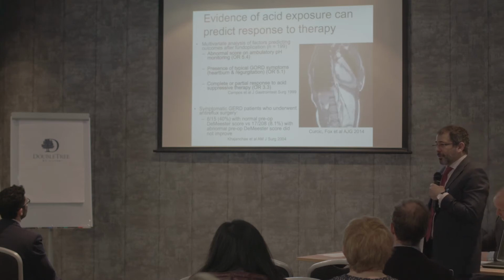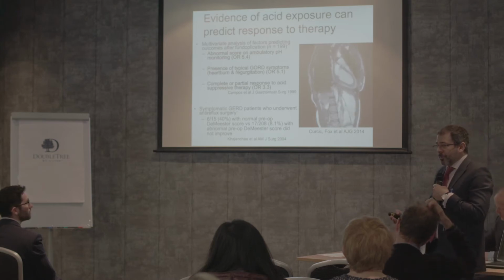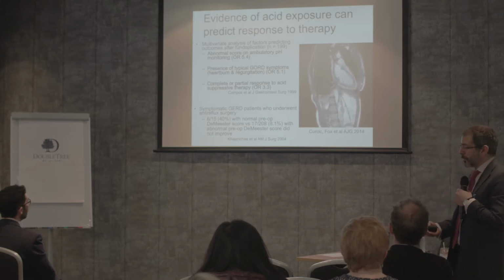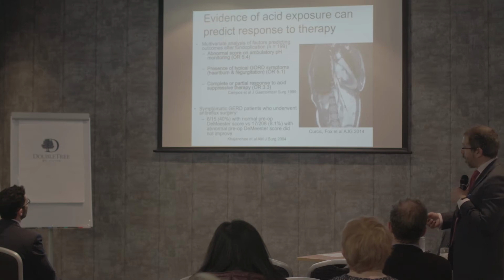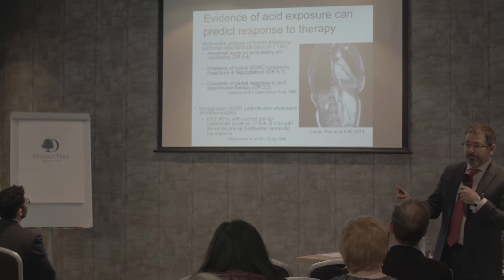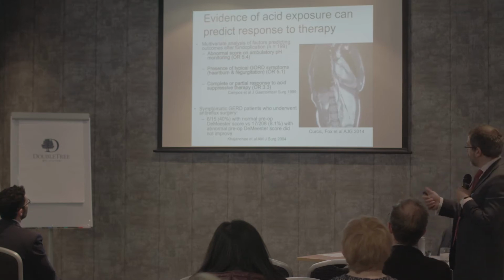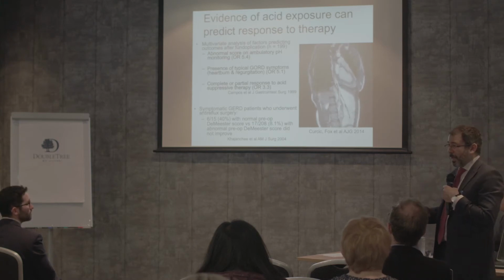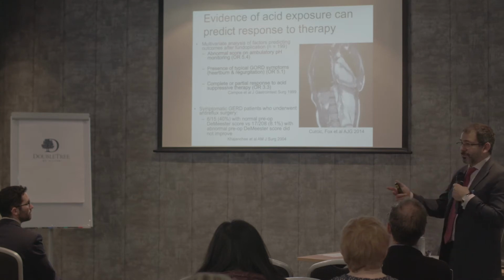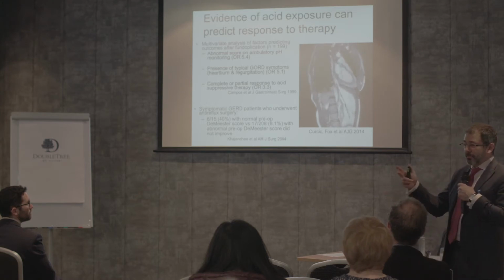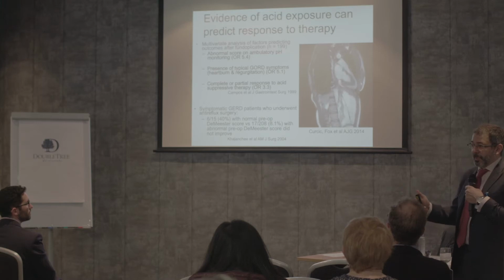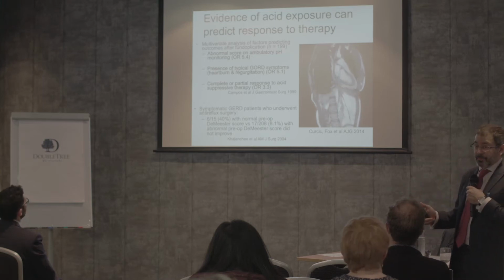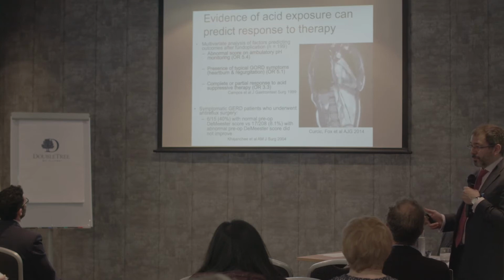Ultimately, why are we doing this? Patients who have anti-reflux surgery, what are the best predictors for a good outcome? The best predictors are patients who have typical reflux symptoms such as heartburn or regurgitation, patients who have at least a partial response to acid-reducing therapy, and a pathological esophageal acid exposure measurement. These are the three pillars that predict the best outcomes. And so it is these three that ideally should be fulfilled before anti-reflux surgery is considered.